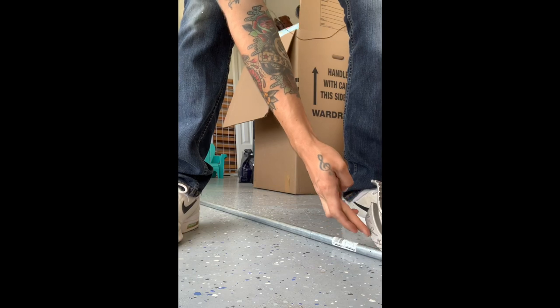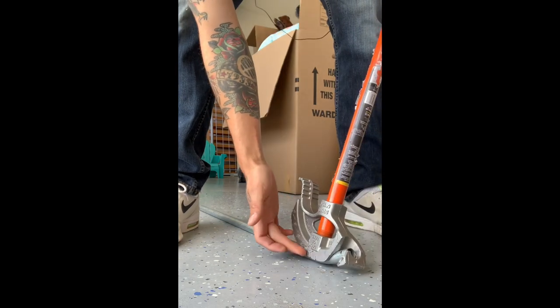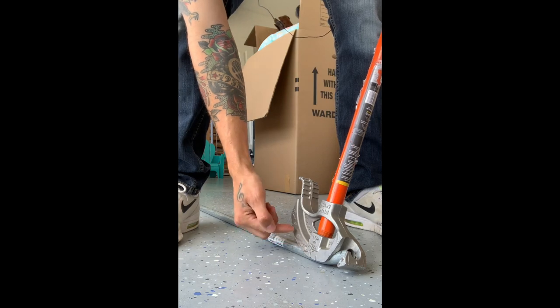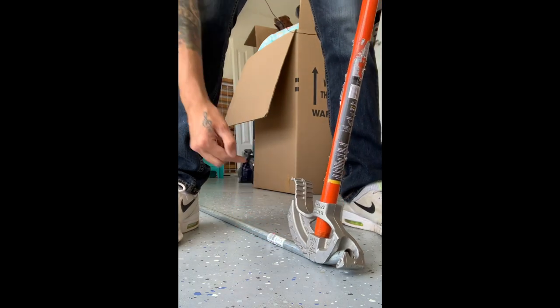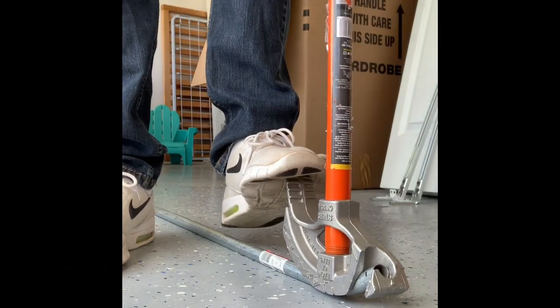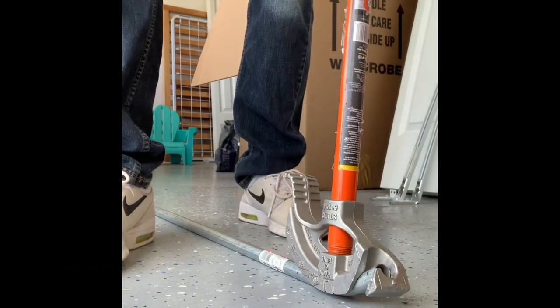Marks on the side right here, side of the conduit bender. You got a 10 degree bend, 22 and a half, 30 degree bend, 45 degree, and 60. So we're looking at this one, see if it's flush with the ground. And that looks about right.